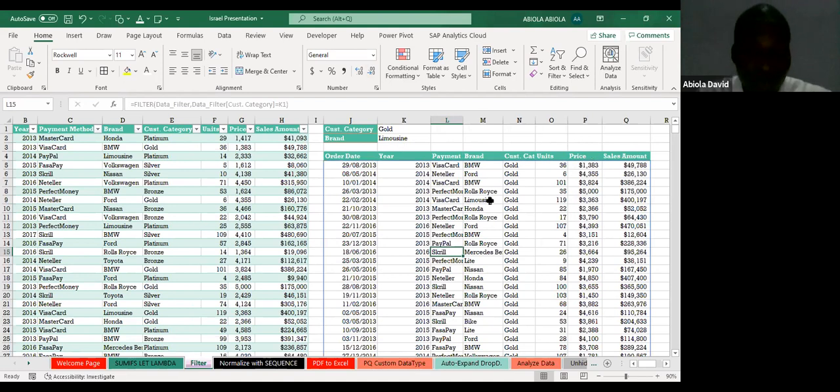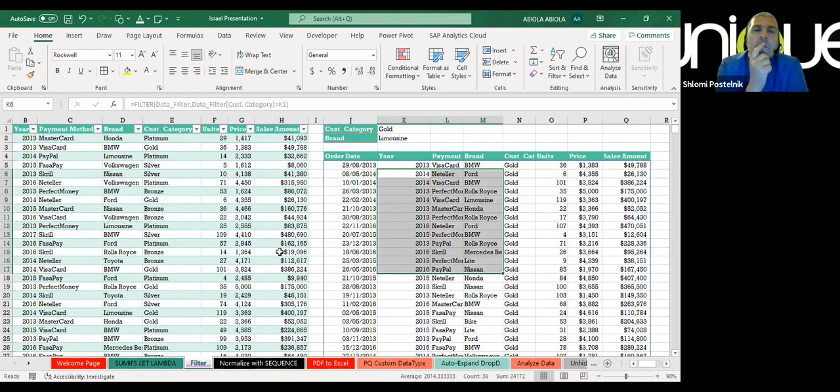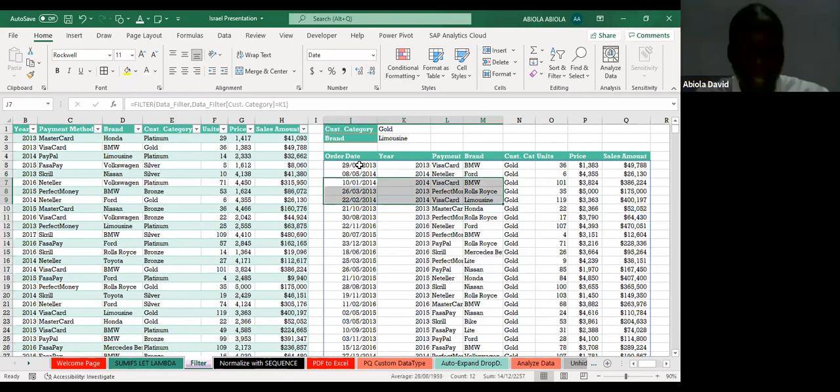Now, if you want to, of course, add another criteria. This is what's called spill ranges. This is the main cell where the formula actually dwells. This is what's called spill ranges to the columns and to each of the rows. All right, now let's add yet another criteria, making it multiple criteria.